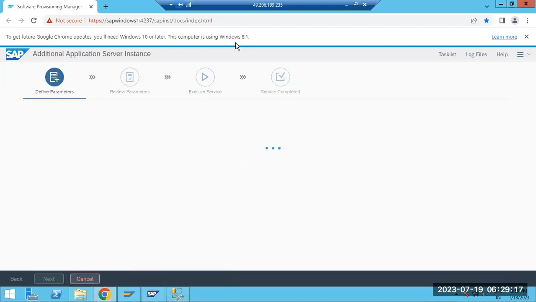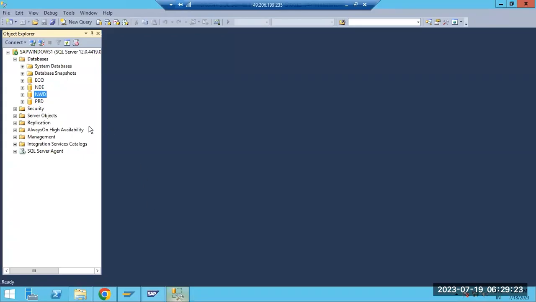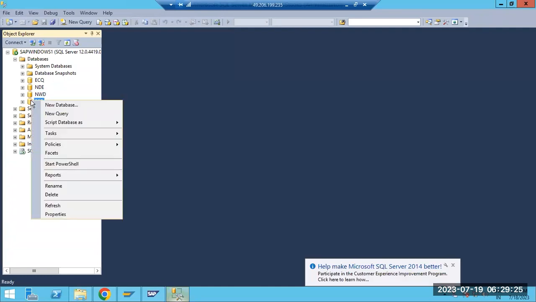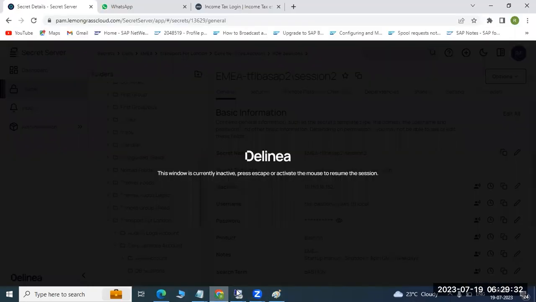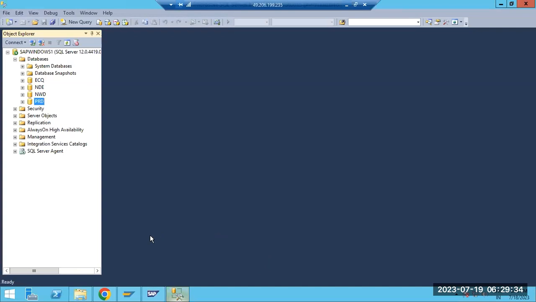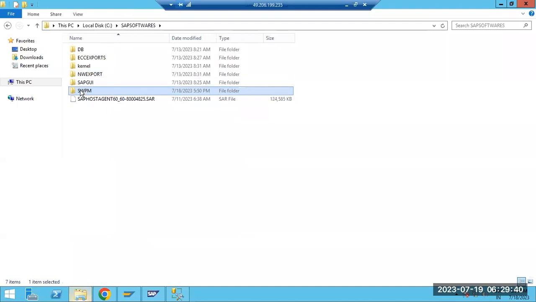So now let me reset the password of SAP star and everything here, right? So first of all, when anyone is unable to log into the systems, there is one parameter we need to set, and we need to enable that one, right? So how to do that? Let me show you here.